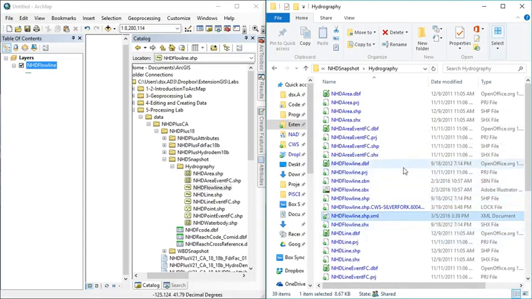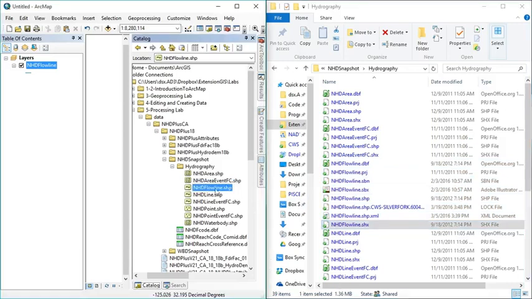If I want to send somebody this file, similar to the file geodatabase, I need to select all of these and I need to send them to somebody one way or the other. I need to either give them all of these files, or if I want to send it over email, I need to, again, zip compress the files into a single file, and then they can download it and decompress it. So once again, ArcGIS is making things nice and viewing them as a single unit for us, but it's a little odd on the back end, and it takes a little getting used to. Make sure you send all those files if you're trying to send somebody a shapefile.